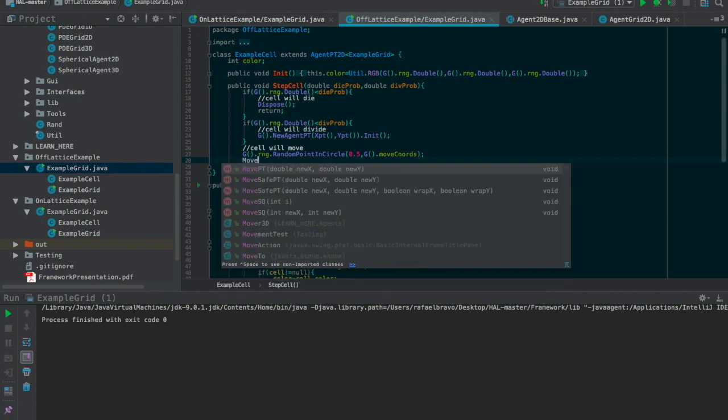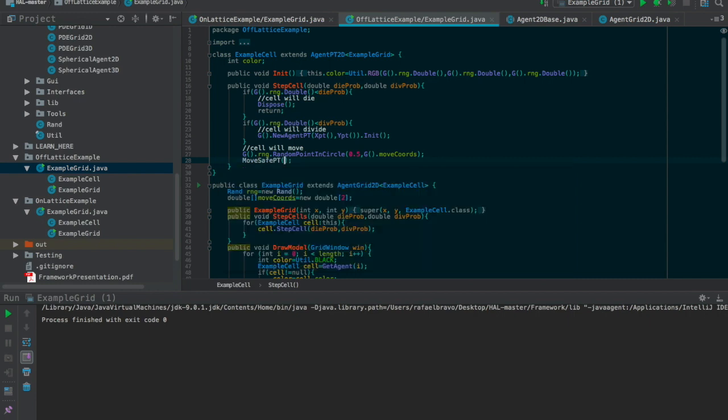There's a move square and move point, which can be used when you know with certainty the position that the cell is going to move to is a valid position on the grid. But if you don't necessarily know that, as is the case here, you can use the move safe point function, and that will basically cancel the movement if the cell would move off of the grid. So you're ensured that the cell will always remain on the grid.